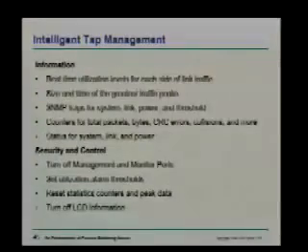Page down. So real-time utilization levels for each side of the link. So if you set a utilization level of 64% and it exceeds that, you want to know. You want to know what happened that exceeded the threshold that you put in. You have that visibility now. I mean, the tap was sitting there with all the data running through it anyhow, so why not take advantage of that opportunity to give you statistical information.